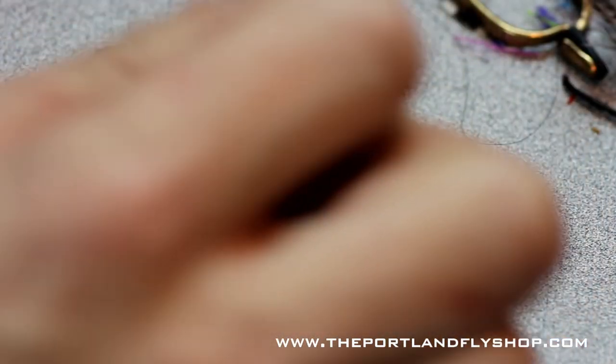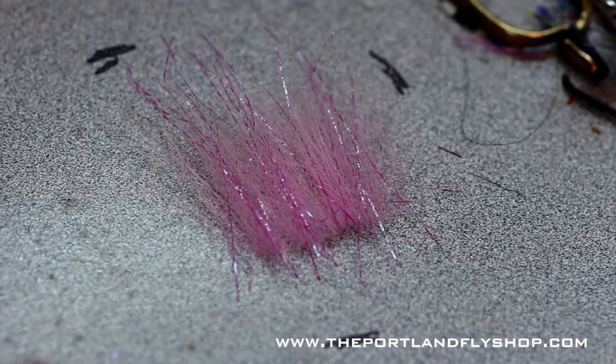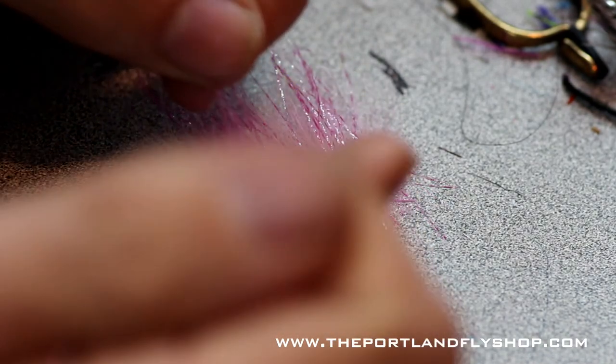This takes a little practice. Ideally, you want this all straight. What I've found works best for me is just taking a few strands and putting them on top. This is going to be a technique, and I'm going to take the other half. It's really easy to put way too much of this on. Another benefit of doing it this way is you can control a little better where it goes, for the most part.